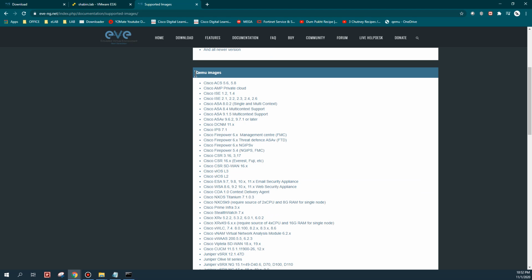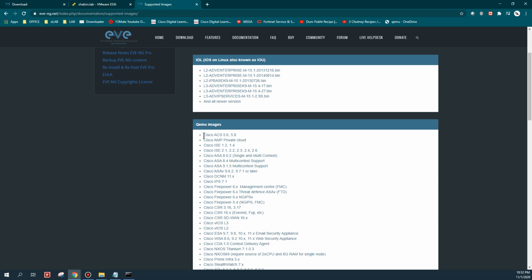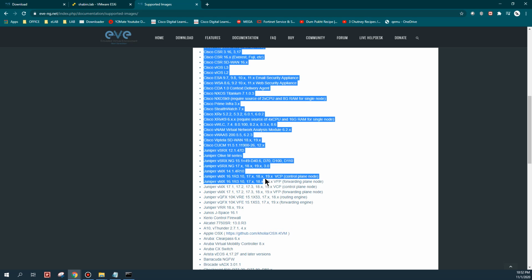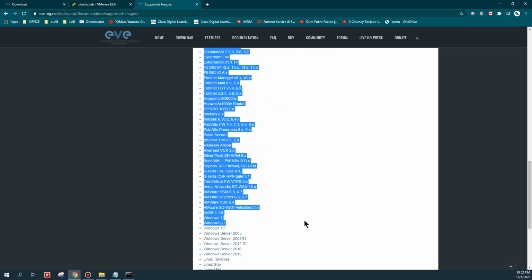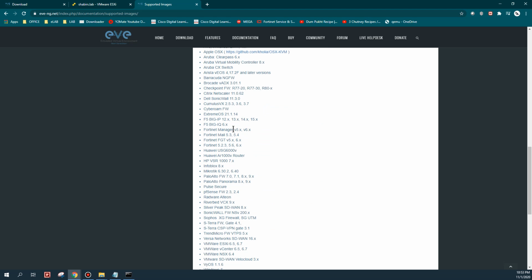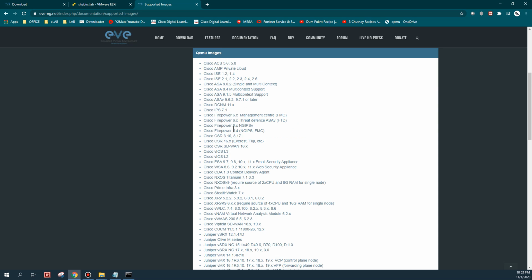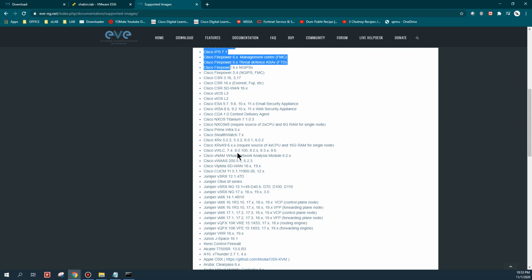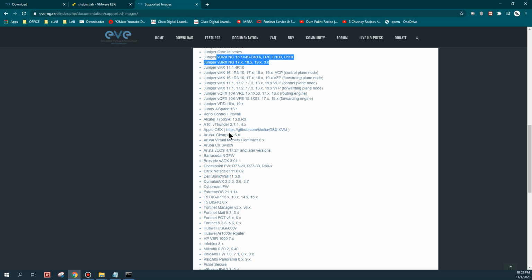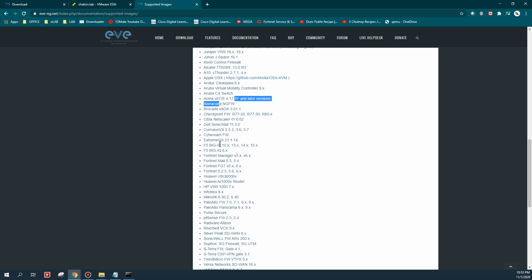And regarding the QEMU option, you will see a long list of the vendors which are supported by EVE-NG. As you can see, Cisco, Juniper, Aruba, Arista, Barracuda, Checkpoint, Dell SONiC.